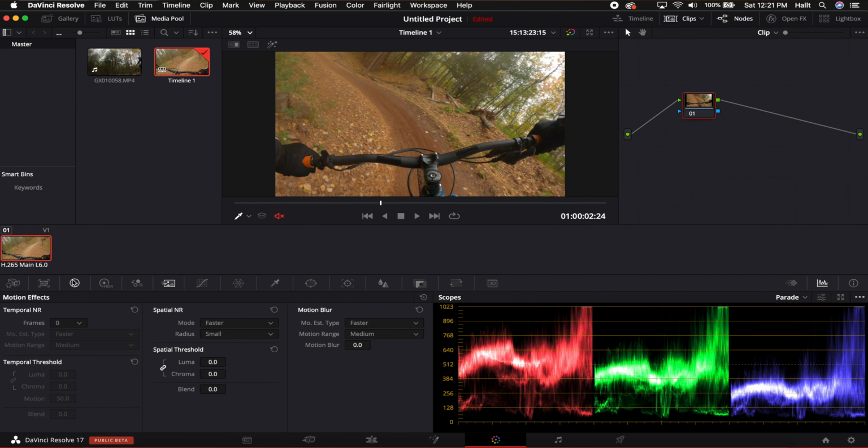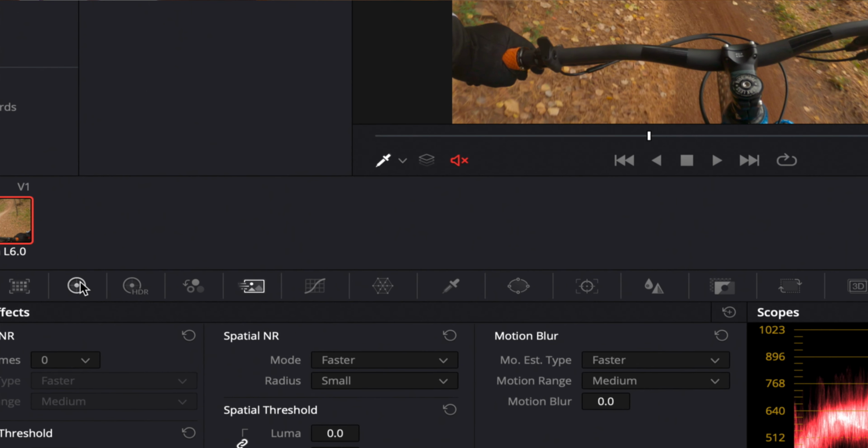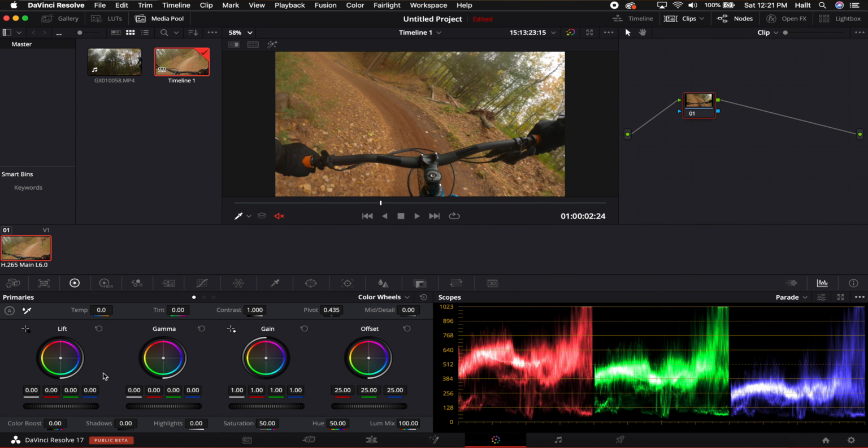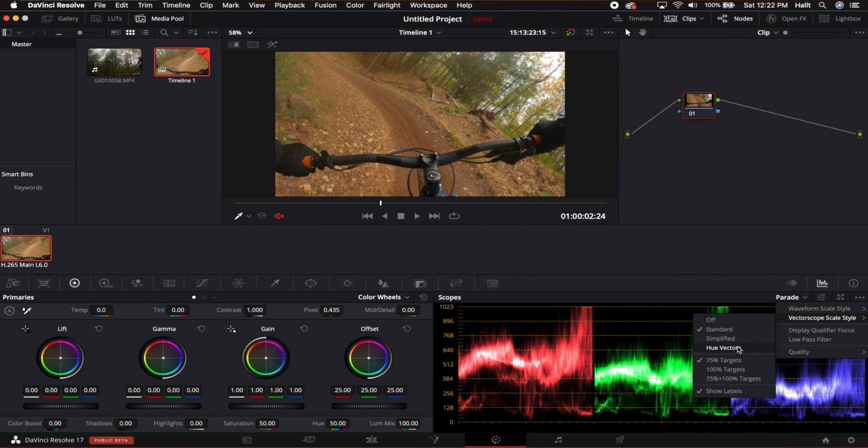First thing I'm going to do is hop over to what are called the color wheels, right here. The color wheels are basically your shadows, midtones, and highlights. Okay, shadows, midtones, and highlights. That's what we've got. And you can see I've already brought up the scopes over here and set them to parade. If you want to change that over on the right side here, you can change what it is that you're viewing. I put it to 10-bit because that's what's coming out of the GoPro. On the vector scope, I put standard, right?